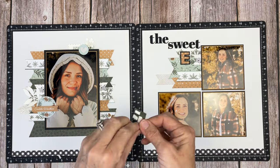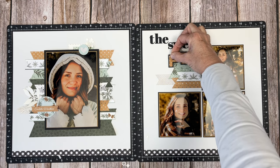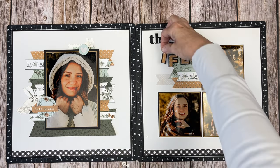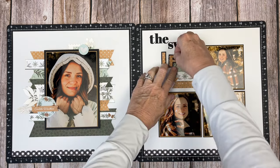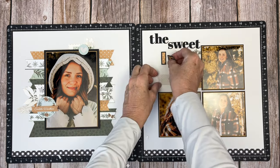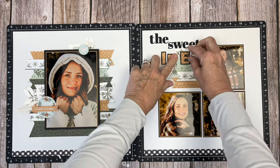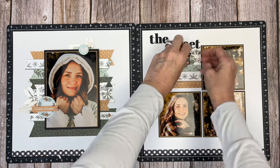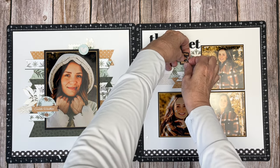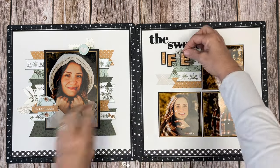Now you're gonna see me fumble around here because I take the sticky back off of my letters, and then I decide that I want to move my letters, and then I tear my pattern paper underneath, and then I end up rearranging, but I look a little bit like I'm manhandling my titles, and I know better. Usually I kind of leave the film on my foam tape on the back of things. Then I decide where I want them, and then I take the sticky off. But I wasn't thinking, and I got my letter spacing a little off, and I didn't like it. But I like the idea of that L resting just above the mink banner and kind of that little valley there. There's a lot of little valleys and nooks and crannies that we can fill in with those.